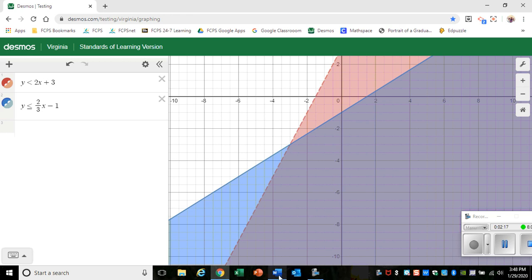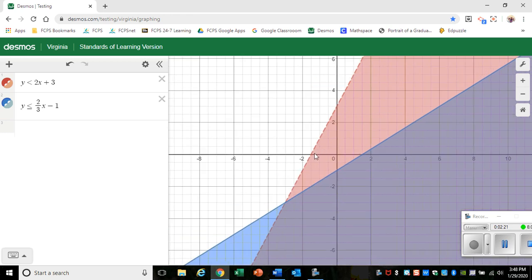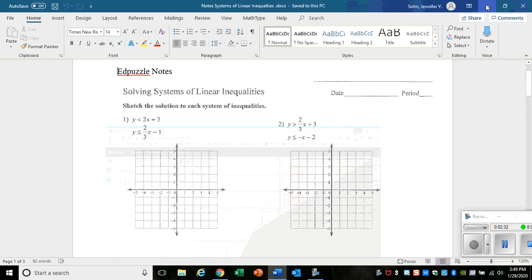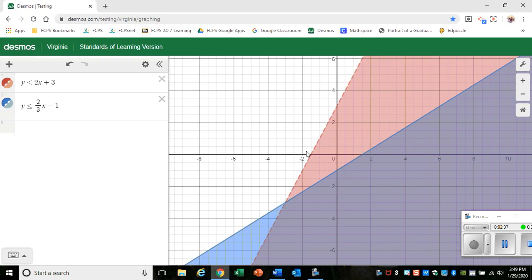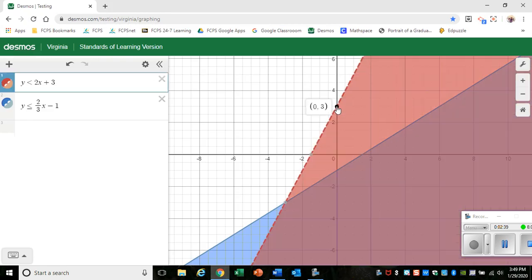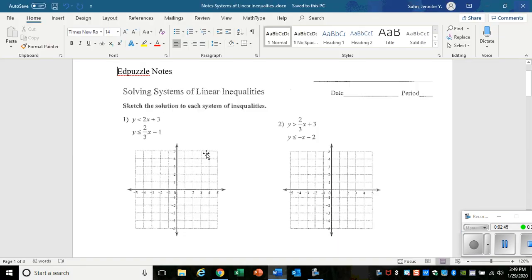So that's where you shade twice, that is the system. That is a solution. This overlap section where you shade twice is the answer. So we're going to use this to help us draw these lines. You can actually use rise over run to draw it, and then you can shade twice, and that section will be the answer. So I'm going to have you go back to the paper and draw over here. You can use Desmos, like you can use points like these. Pick these 3 points, draw those points, and it will help you draw the first one.